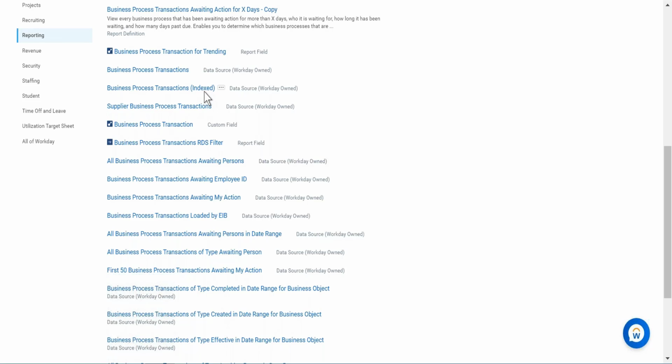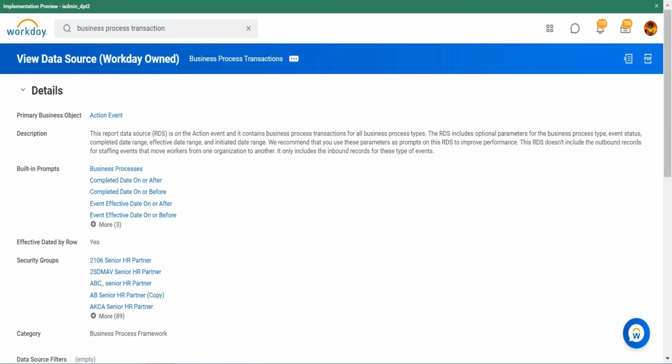There are two kinds of data sources here. Standard and indexed. Standard, like I mentioned, are mostly slow performing data sources, and indexed are those data sources which are high performing, which means that if you build a report on an indexed data source, the run time or the output time is very less. But if you build a report on a standard data source, it might take more processing time, delaying the output time of that particular report. So I'm going to right now work on the standard data source. It comes with Workday itself. We don't have to do anything. There's no manipulation required at our end.